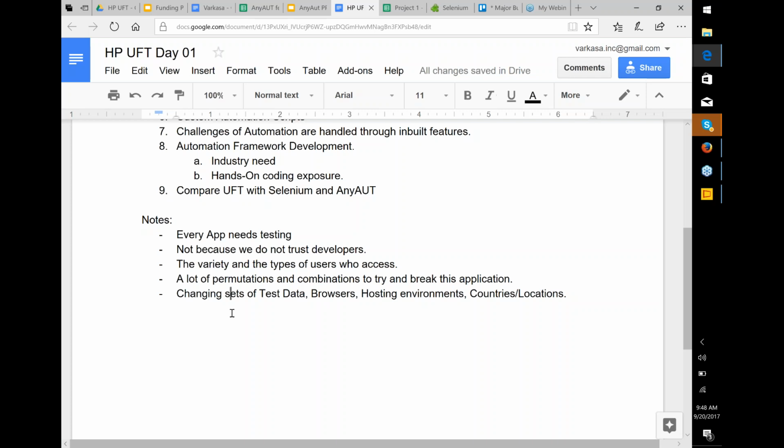So why do we need automation? Is a big question. Why is automation needed? This is a very, very important question, team. Why do you think automation is needed? What are the fundamental reasons? Whenever we have a question and you're not sure about the answer, try and relate to something in your regular world that will come close to as an example with this. And that will give us that strong ability.